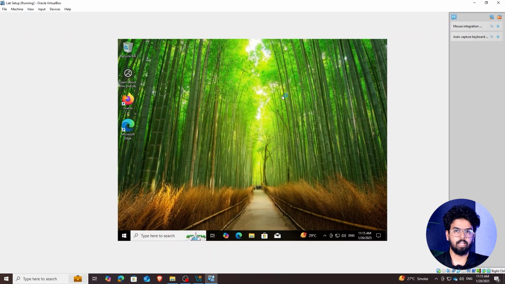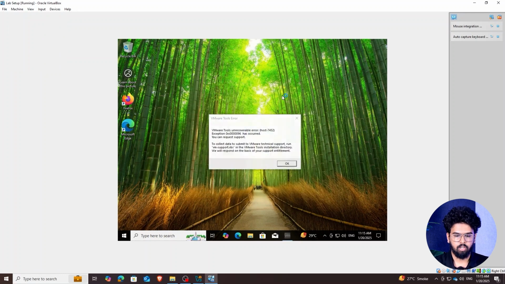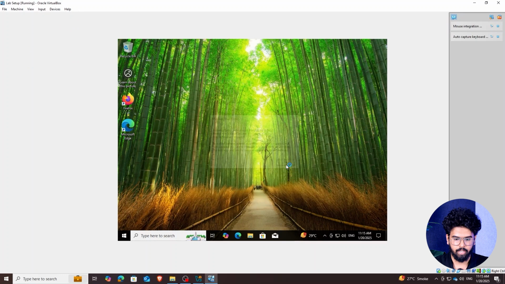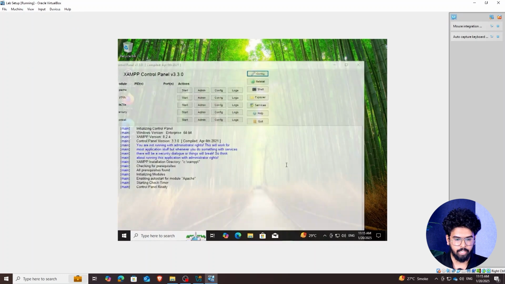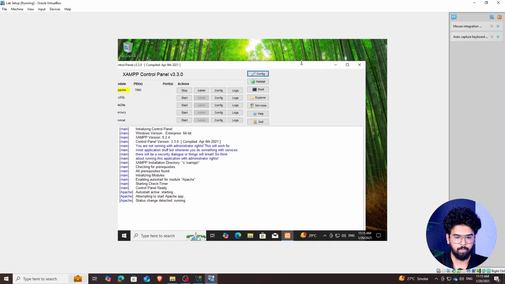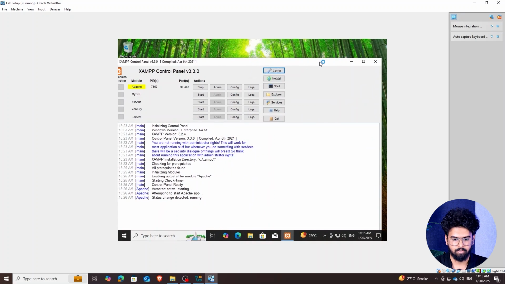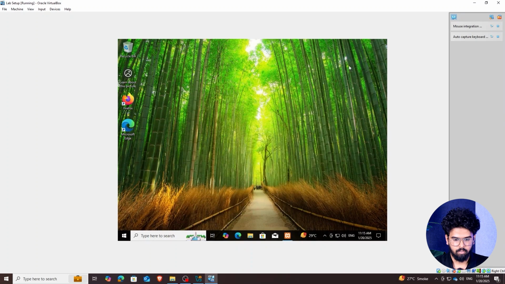So okay, by this time we have successfully set up our VM. You can ignore this error, it's completely fine. Just click on OK and give it some time to boot before you start getting hands on. You can see that the XAMPP control panel has already started up. You can just minimize. You might also get a message for allowing access to the Apache server, so you can click OK on that. Next, just open Firefox.